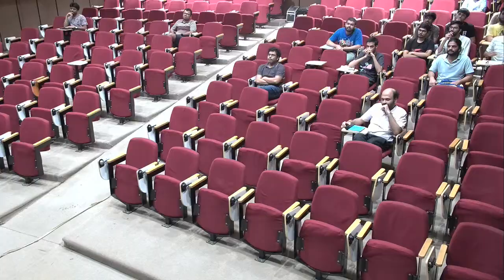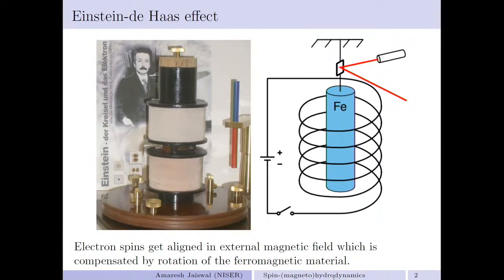So, let's start with one very interesting phenomenon observed in solids, where a ferromagnetic material is put in an external magnetic field. Ferromagnetic materials have electrons, which are spin half, charged particles. So basically, each of them is a magnetic dipole, and they align in the presence of a magnetic field. The alignment of magnetic dipoles also leads to alignment of the spin of the electrons, and therefore there is an unbalanced angular momentum due to the aligned spins, which leads to the rotation of the ferromagnetic material in the opposite direction. So if you apply a magnetic field, the ferromagnetic material rotates. This is the Einstein-de Haas effect.